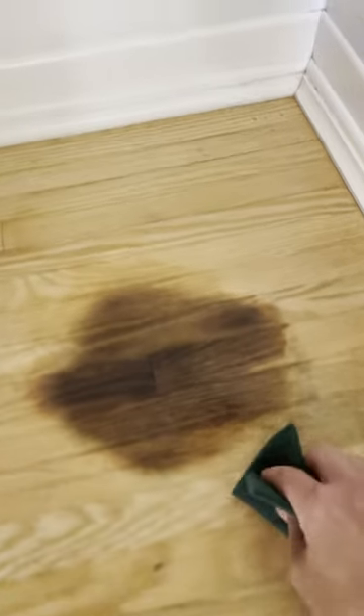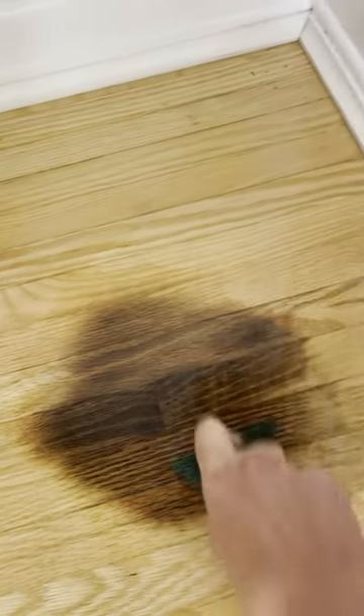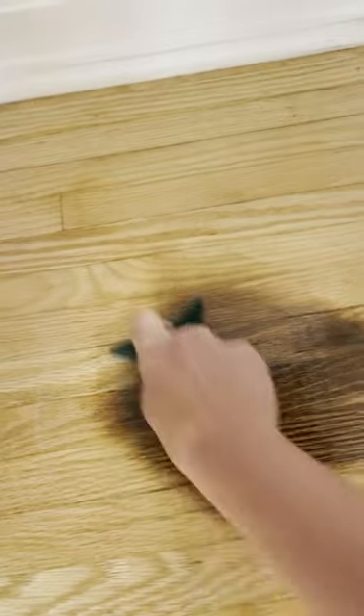This has been sitting for about 45 minutes. I did have it sit for about an hour prior because the stain is pretty rough. I'm essentially just going to keep scraping it up and down — I've gone in circles, just trying to get through certain fibers of the wood. It's pretty crazy because I can see it working. It might not look too great right now but I saw it from start to finish.